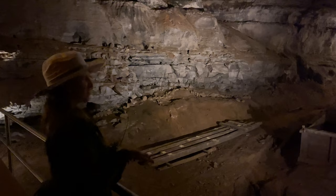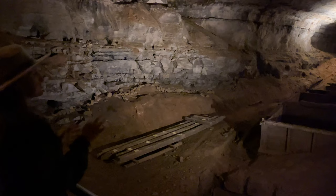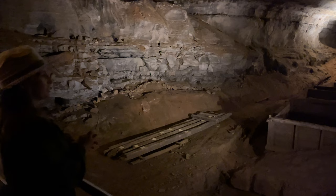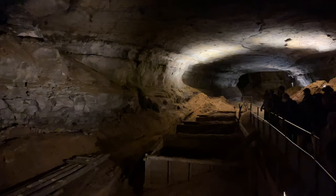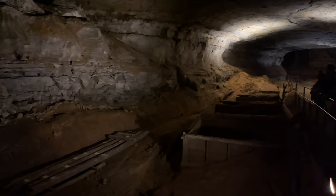It gets preserved really well because of the environment, right? It's a pretty cool, pretty stable environment. More or less, it's about 55 degrees year-round. Some fluctuations in that, but pretty constant overall and relatively dry. We're not really going to be dripped on too much today by any kind of water sources. So that combination of forces helps to preserve stuff inside this cave. All of these wooden structures here are not replicas. These are originals from that 1812, early 1800s saltpeter mining operation.